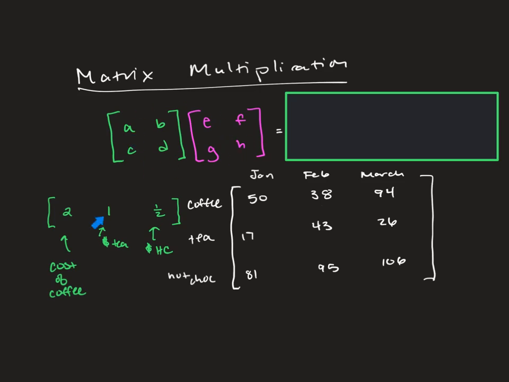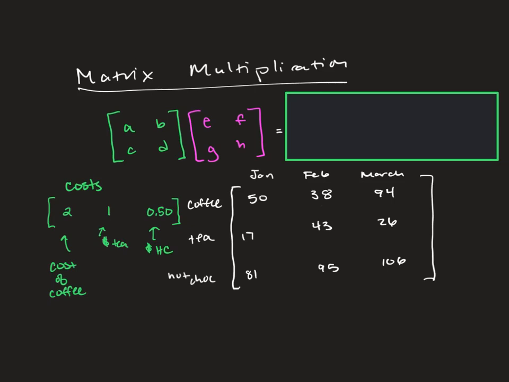Okay, matrix multiplication. I'm going to show you how to do it here, but I'm going to explain what it would get you here. So this is that same matrix from before. We've got coffee, tea, 3 months. This could be like the cost of the coffee. And what's going to happen is as I'm multiplying these, I would end up multiplying the $2 cost of the coffee by the number of coffees in January. I would multiply that $1 cost of the tea by the tea in January. And then the 50-cent cost of the hot chocolate by the number of hot chocolates that you sold in January. And you'd end up with a total for how much money you made in January, how much money you made in February, how much money you made in March.